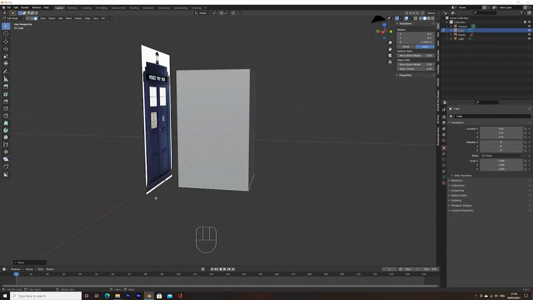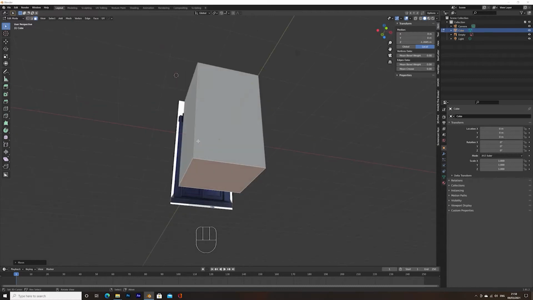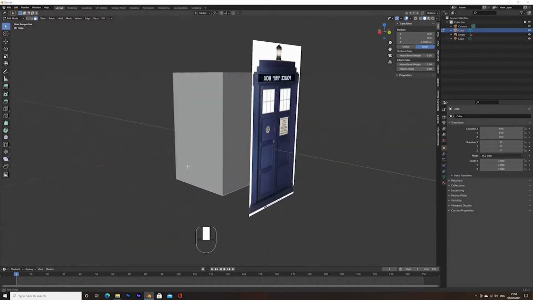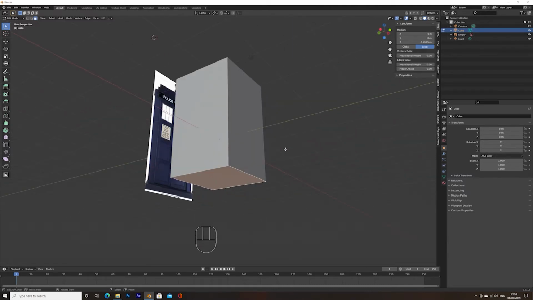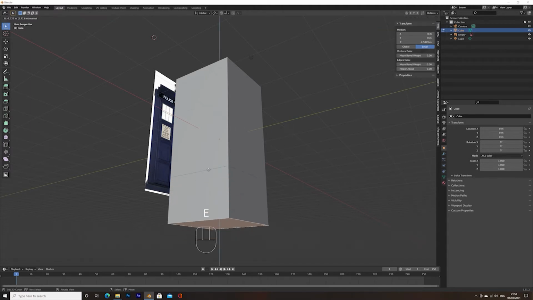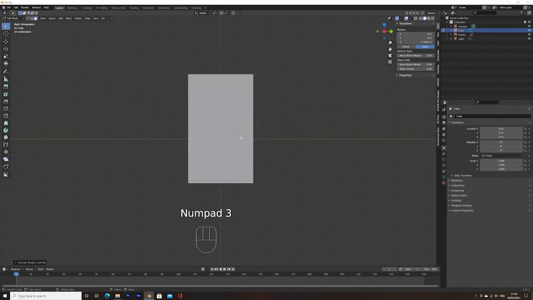As you can see, the TARDIS has got this little bit of a base on it. So let's go down. Select this little edge here. At the moment, we've just got the one box, but to make more boxes, you can use the E key, which extrudes. Extruding does that. Brings it down a bit lower. Let's go back to the reference.